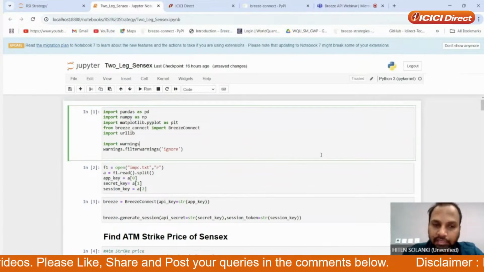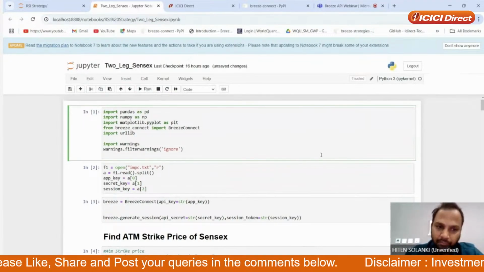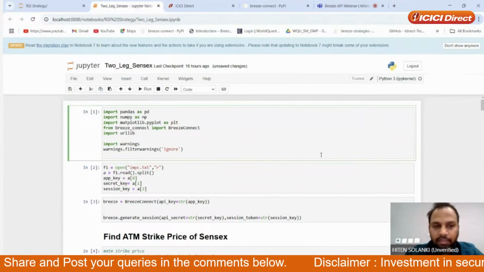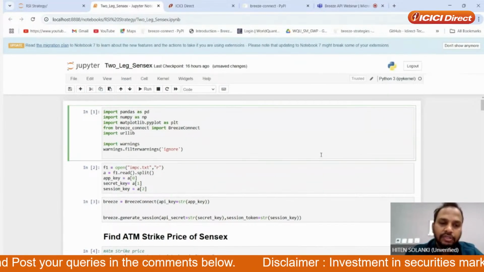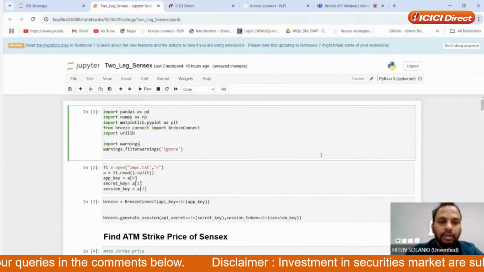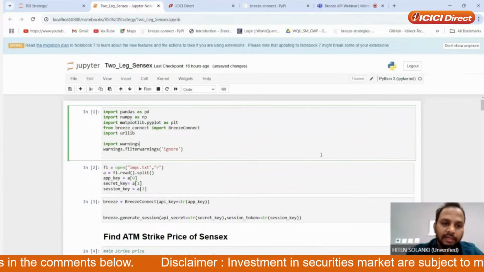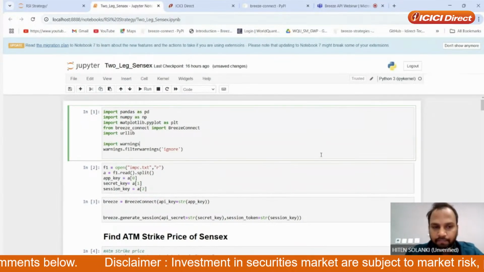If you want to code your own strategy, you can take this as your sample code. Basically, I'm going to provide you only sample code. But if you want to make your own strategy, you can take elements from it and utilize this sample code to code your strategy in your customized way, whatever strategy you want to code. But make sure that if you customize, you test it before deploying it live.